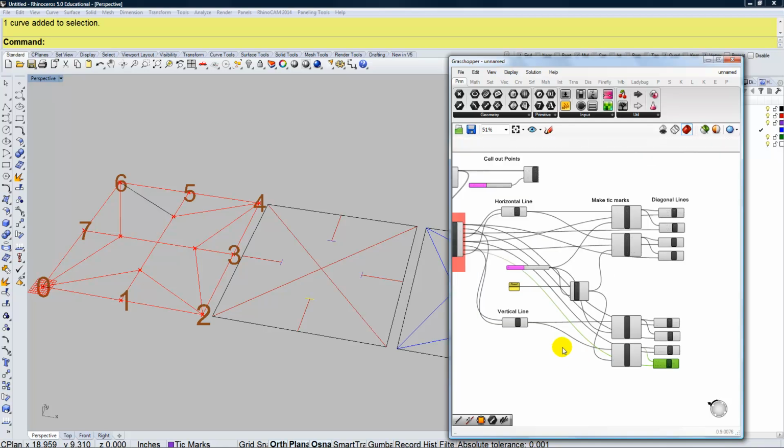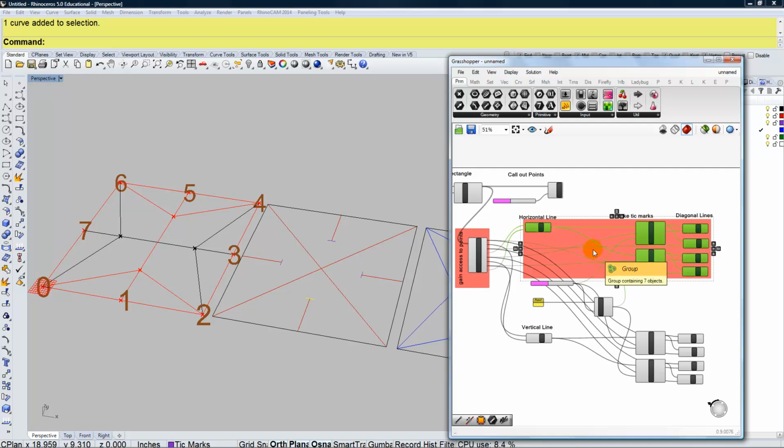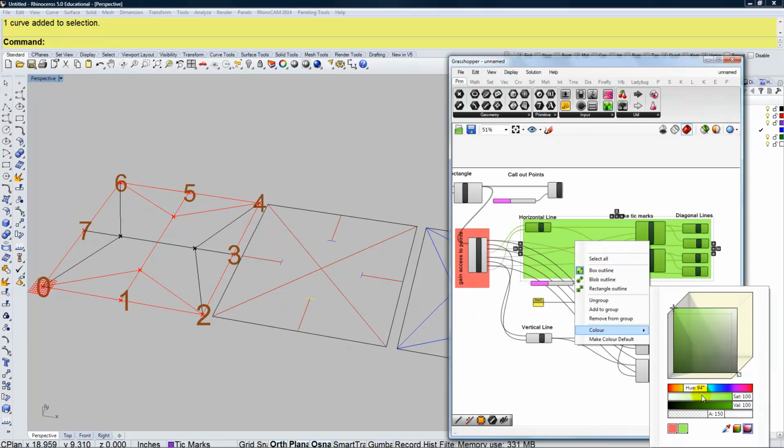Now what I can do when I come back later, I kind of want to see my structure or my organization, and I want that to be very obvious. So I can select all the capsules, and I'm going to leave the scribbles out. I'm going to select all the capsules that have to do with creating the horizontal line and all the geometry from it, and I can Control G, and then I can right click over this color filled boundary and go down to color, and I can change the color.